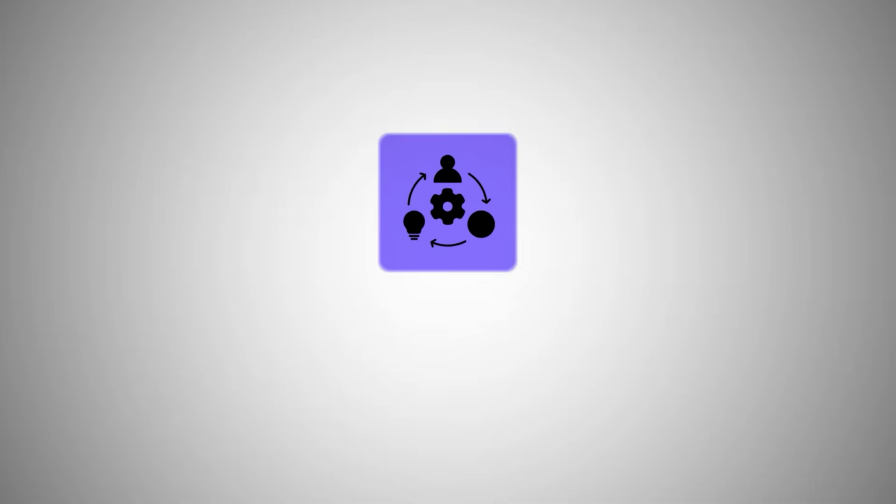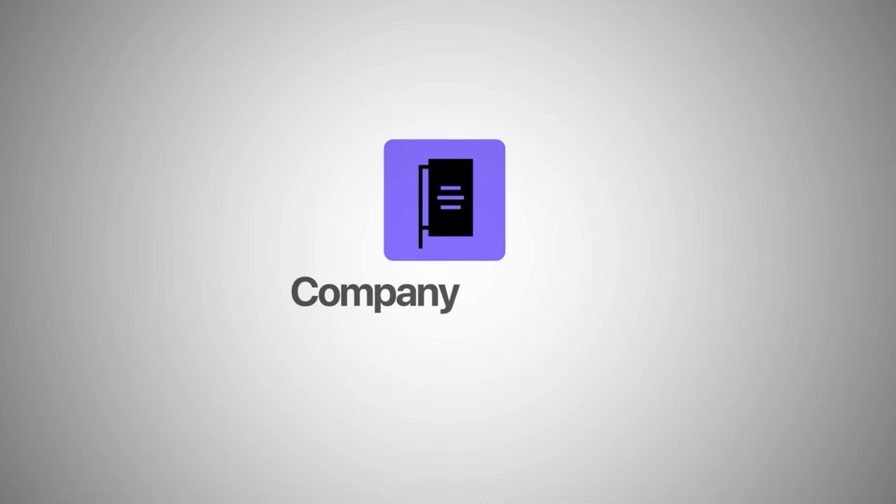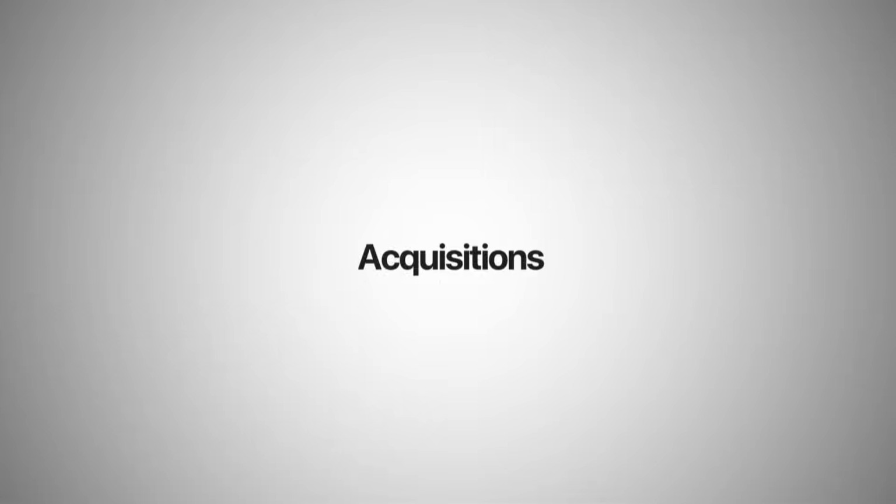On a company level, the most important things to qualify and enrich are things like the company business model, because in my case, for instance, I can only sell to business companies. I cannot sell to companies that have a direct to consumer motion or B2B2C motion, for instance. And that's not to mention things like the verticals, so the industries, the sub-industries where the company is operating in. And when it comes to signals or triggers, we typically look for things like funding, product launches, acquisitions, active hiring within the department where we're trying to sell our services, because all of these are symptomatic of them potentially being in the market and having a bit more of a budget to be able to afford your services and also solve some of the ongoing headaches.